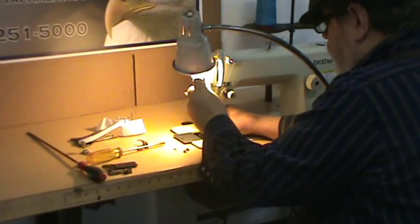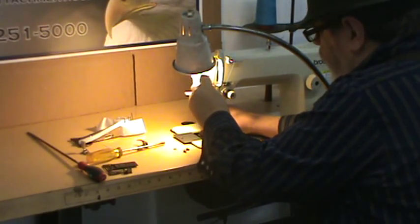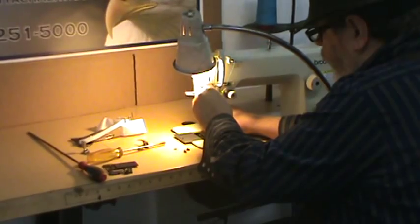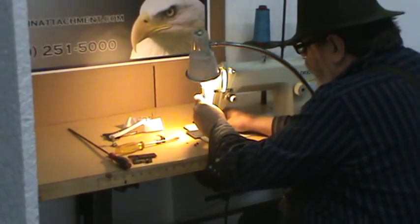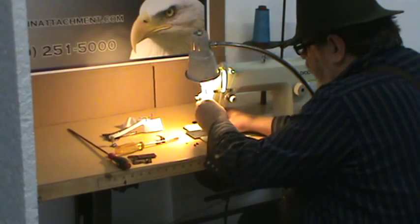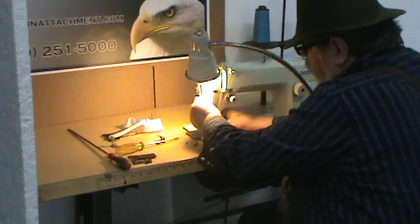Okay, what we're doing, we're installing our feed dogs. Our feed dogs are raised because the throw plates are specially built for the binders that we send you. So you'll have to go ahead and change the parts out. And what I mean by raised, they're a little bit thicker than your standard plates that you have in the machine. Okay, so you'll have to change these parts out.